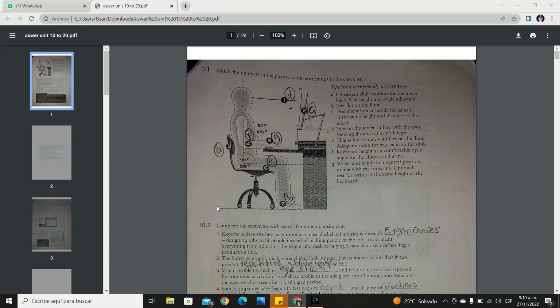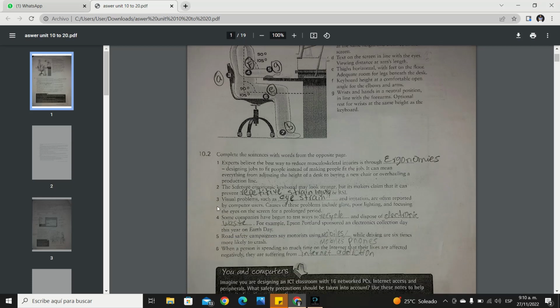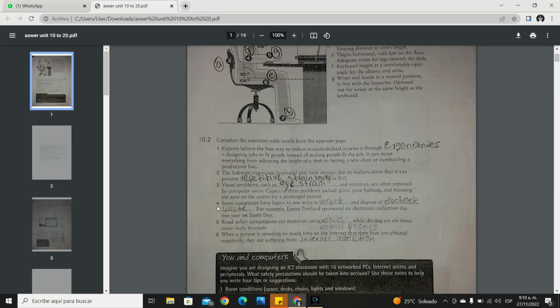Then complete the sentences with words from the previous page. Number 1. Experts believe the best way to reduce musculoskeletal injuries is through ergonomics. This is ergonomics.